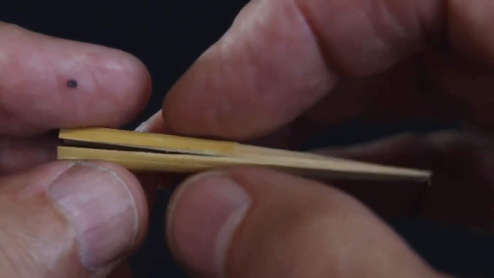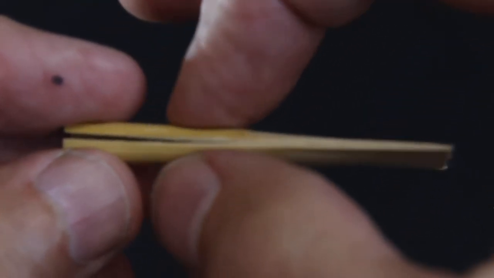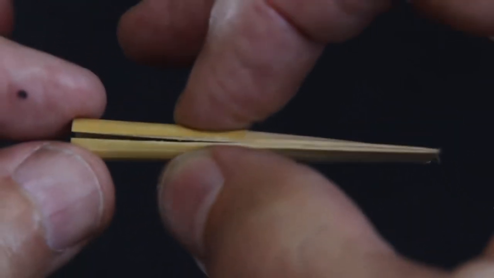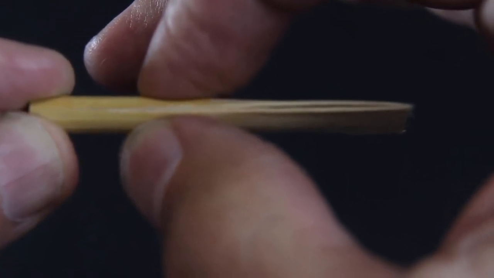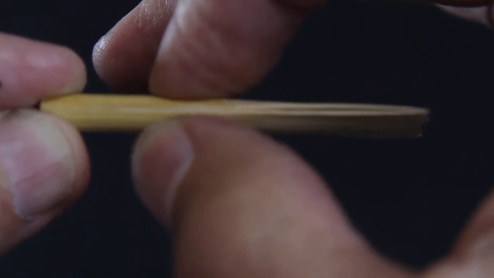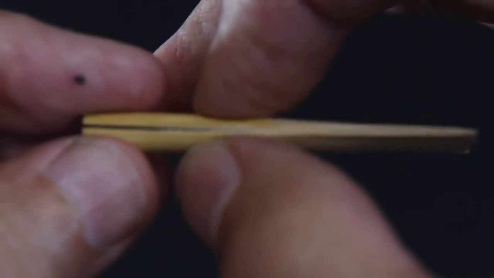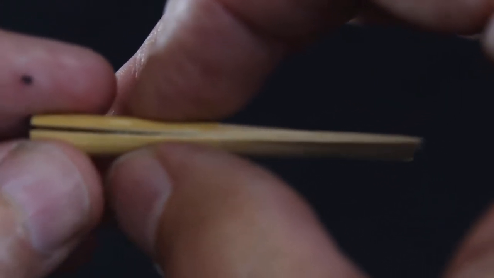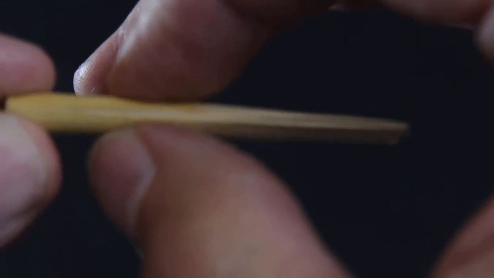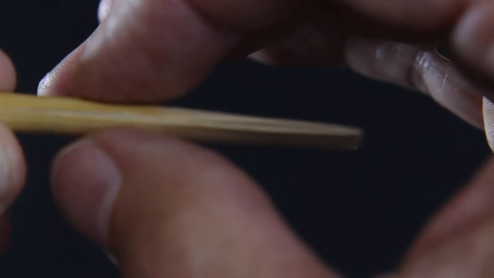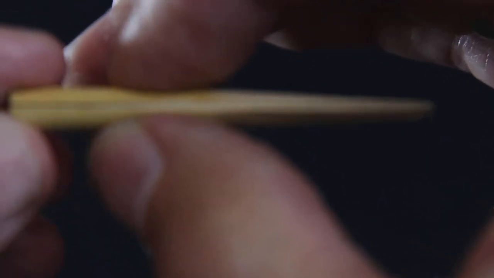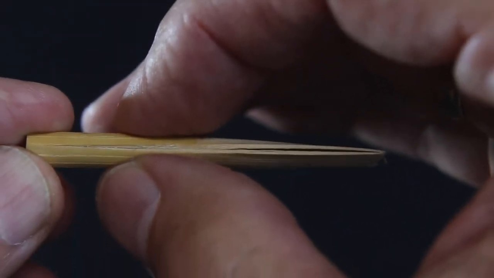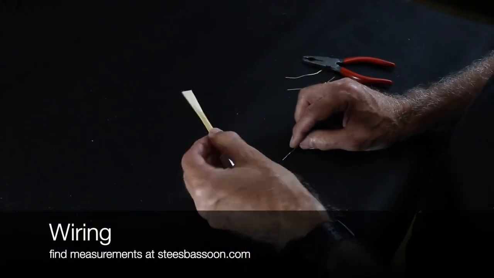But the other reason is because the reed can be thought of as a very simple lever. If we imagine a seesaw with a fulcrum right where the second wire is, if you push down on one end of the seesaw, the other side pops up. You see how that tip is opening up on the sides there? We want that when we bevel so that the low register has an easier response and your low notes are a little more down to pitch. That's built in. So when I put my second wire on and I squeeze the third wire in place, then that lever action opens up.